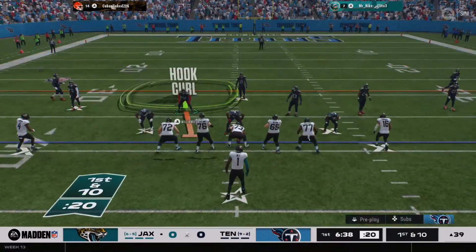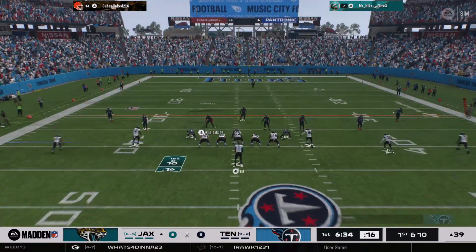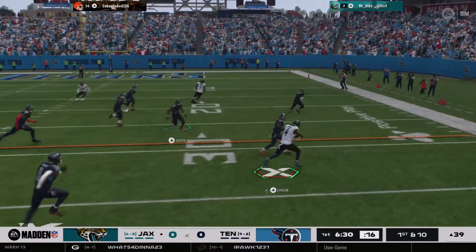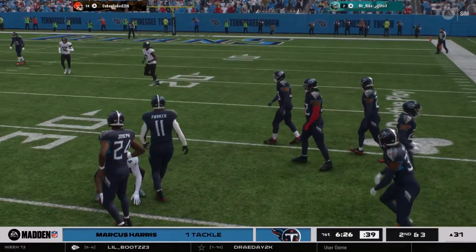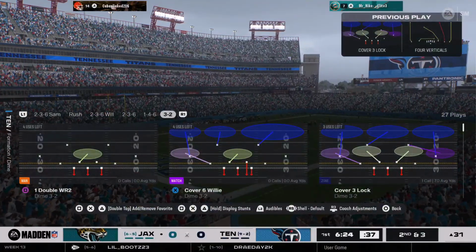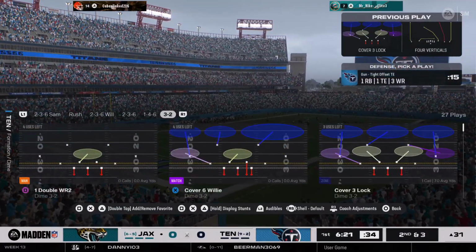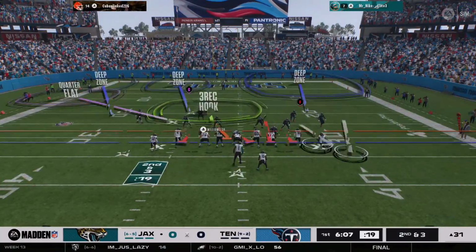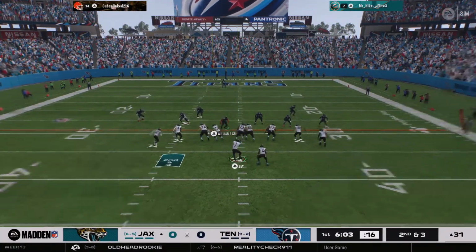Fresh set of downs now from the 39. Here we go. 1st and 10, looking to throw. Has him on the quick hitter. And he's stopped at the 31-yard line. It's not just imperative that the quarterback knows man or zone. Same thing for a receiver, especially on a drag route. When he sees zone coverage like that, just settle down, find the soft spot, and give your quarterback a chance.